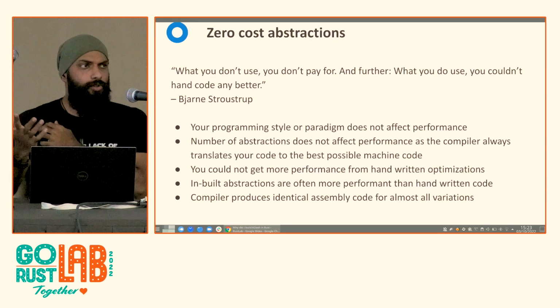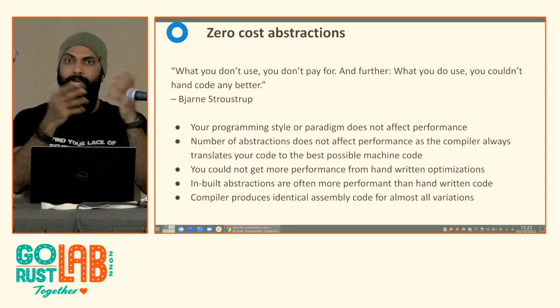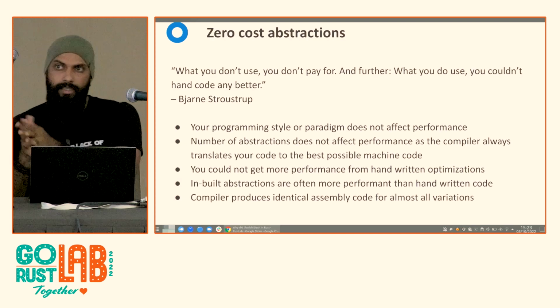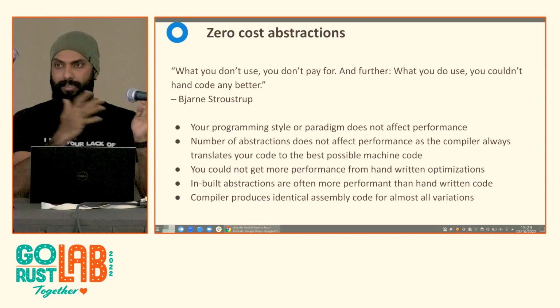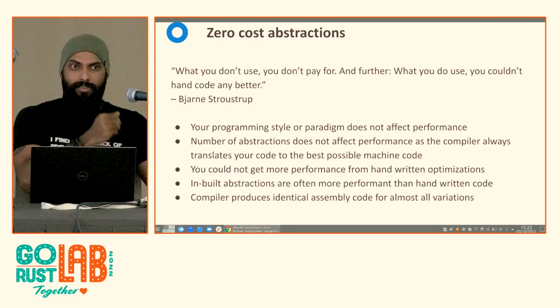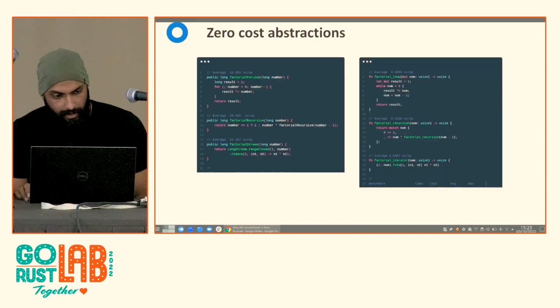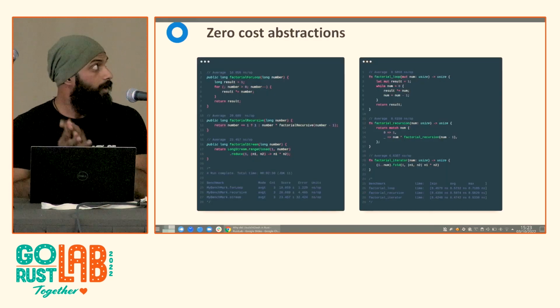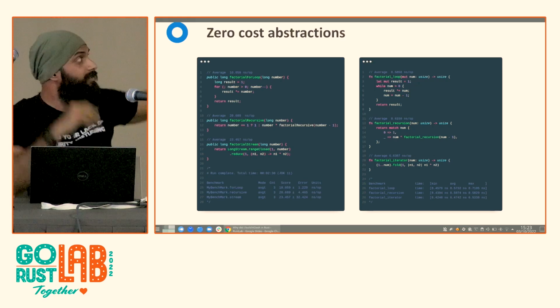Of course, many other languages also have compilers which are sometimes smart enough to optimize code, but I don't think, at least I haven't seen, any compiler that can be as smart as Rust in terms of optimizing your code to the best possible code. So much so that you cannot hand code it better, right? And so I was doing some benchmarks. I think it may not be very visible at the end because of the light.